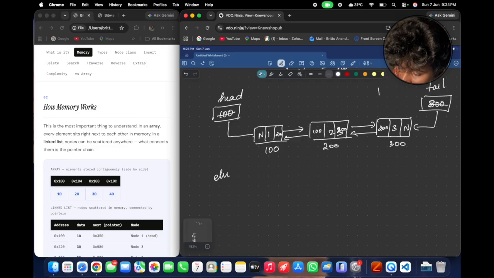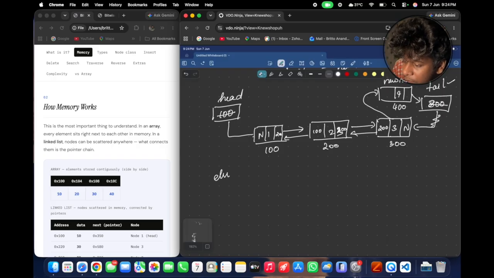So what I'll be doing, I am going to create the new node, with the statement we have already written. For example, I'm going to insert node 4 and I'm going to have 400 as the address. I am going to take the reference of the tail. I need to connect this new node with this one, and this connection will be terminated. That is what ultimately we are going to do.